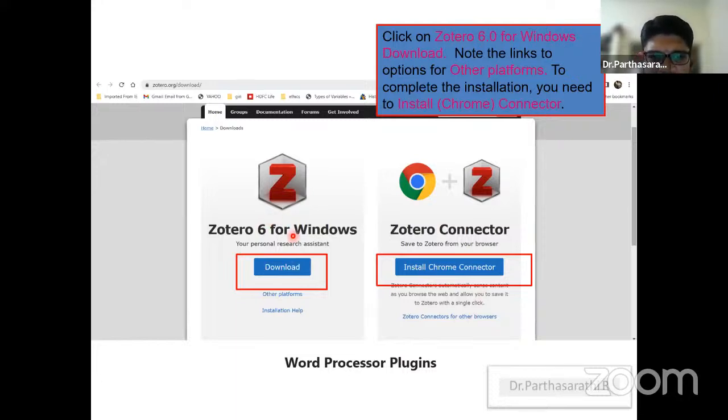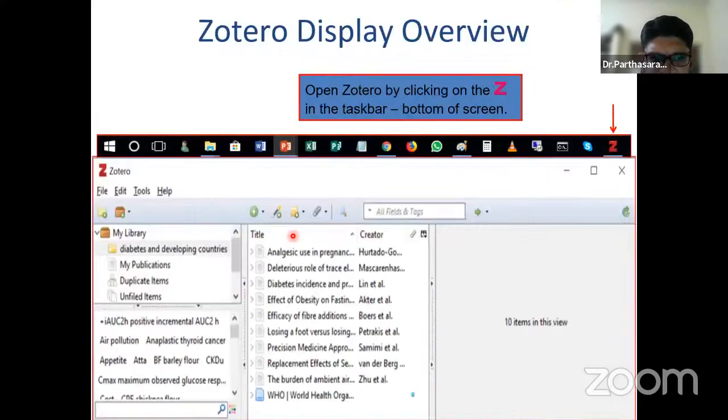Okay. After you install, I will show you this is the Zotero page. After you install, if you open Zotero, you will be able to see 3 panes. This will be the menu option here, and on the left side it will be your library, where you can create folders for each and every publication or article which you are writing. And within each folder, you can include your list of studies. And here the details pane will be there.